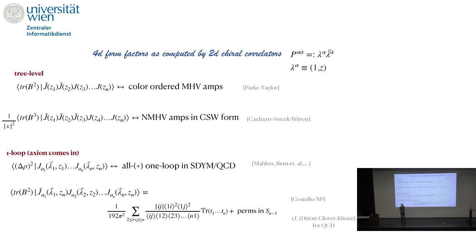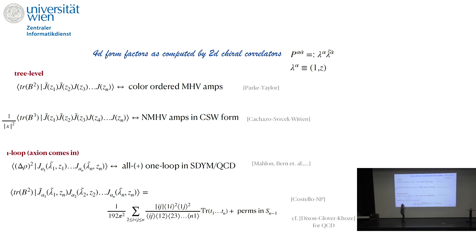So what I want to do is start by just telling you the answers for the things that we computed. So here are some form factors in our 4D theory. We computed them by computing correlators in a 2-dimensional theory, and I'm going to tell you the answers. And then for the rest of the talk, I'll introduce what my chiral algebra is and how we actually constructed it. And that's really the object that we use to compute these things. Okay, so here's what we got.